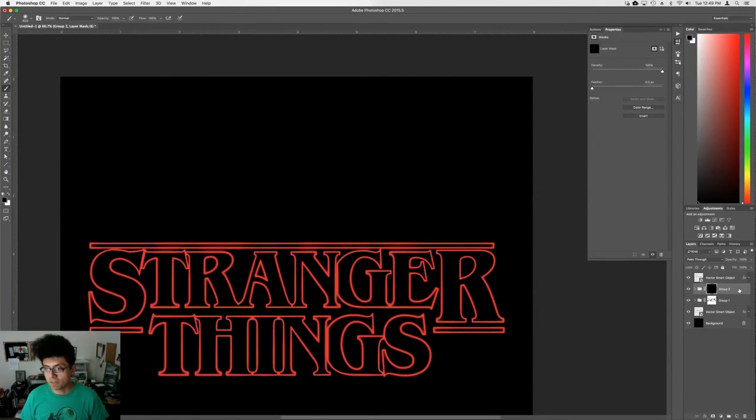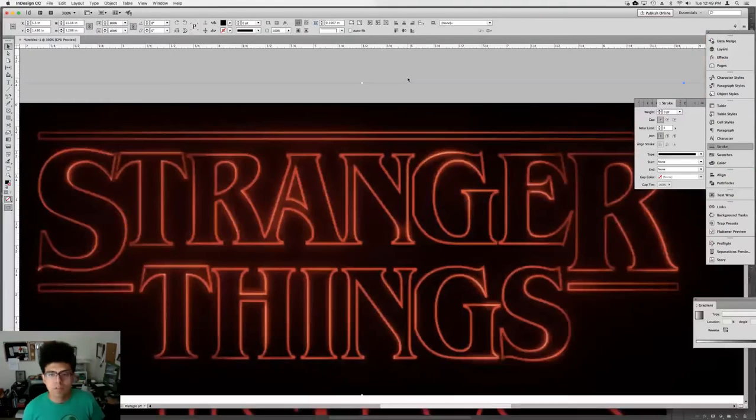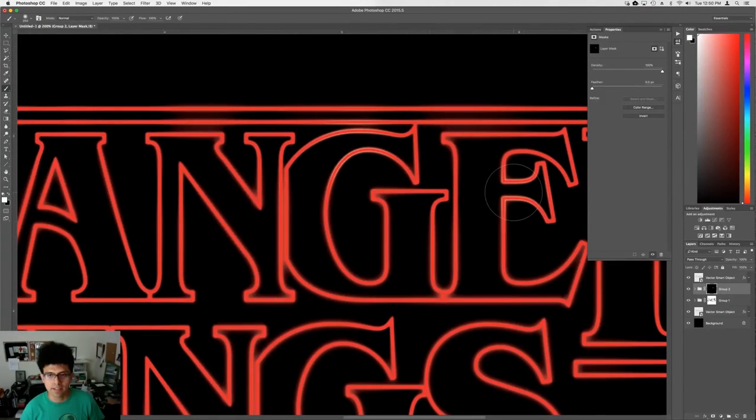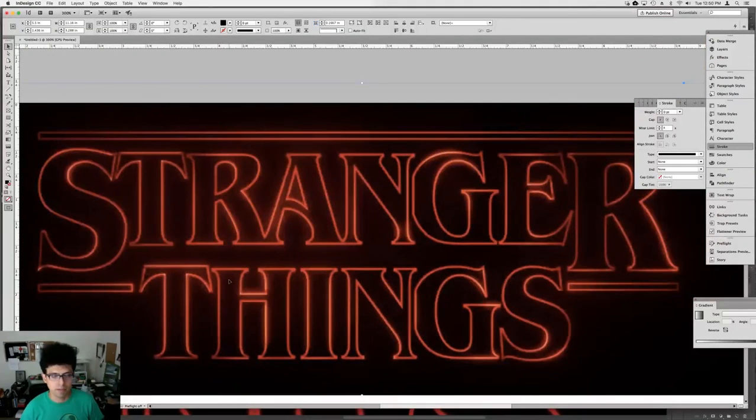So if you look over here, that mask is completely black. I'm going to hit X to swap my foreground and background swatches. So now I have a white brush that I'm working with. And wherever I click is going to reveal whatever's inside that layer group. So what do we have here? It's along this top curve of that G, along that crossbar. And it looks like they have more than just a glow accent on here. It looks like the white is actually above and on top of that normal stroke. So I'm going to make some adjustments here in a sec.